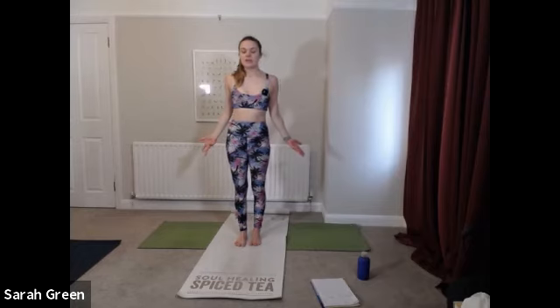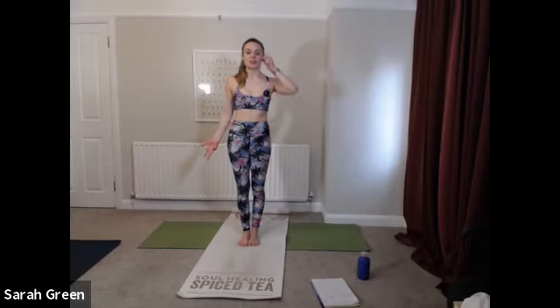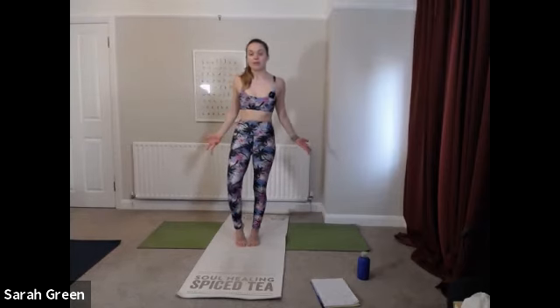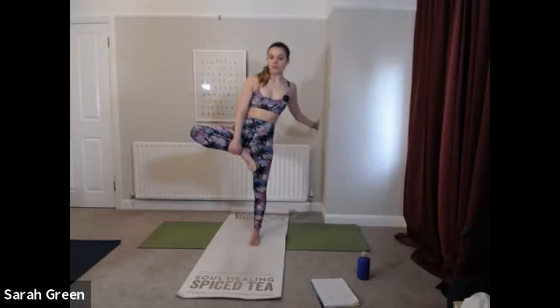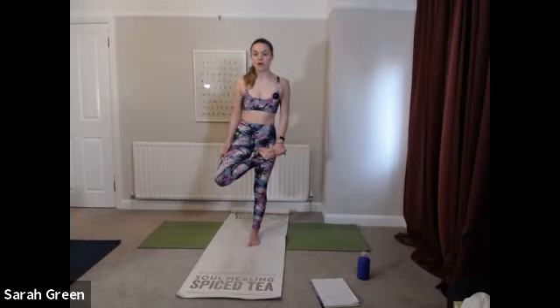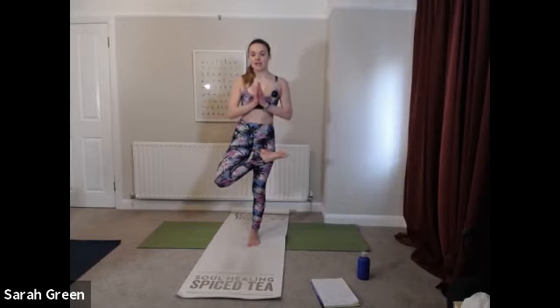Today our peak pose is going to be either tree pose or toe stand, depending on where you want to take your practice. Try and listen to your body as we move into this next one. Left leg will be the standing leg — transferring the weight into the left foot. Come up onto the ball of your right foot, placing the sole of the right foot either below or above the knee. Or if it's at all possible, see if you can bring the outer edge of the foot to the top of your left thigh into lotus pose. Press that left thigh into the outer edge of the foot and the foot back into the leg — that way you should feel fairly stable and steady. Bring the hands to prayer position at your heart center and have that sense of drawing energy up through the roots through the bottom of your foot into the earth, lifting the crown of the head up toward the sky.